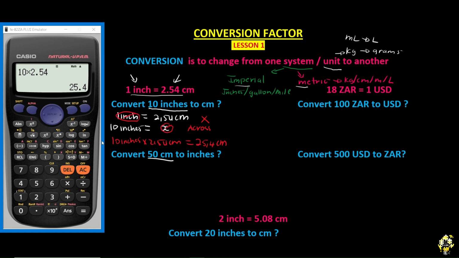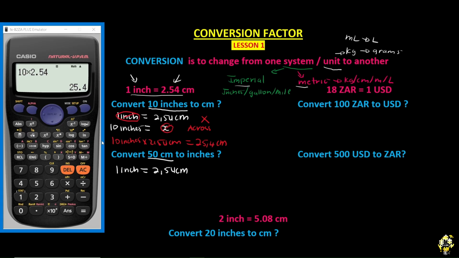The first step, you rewrite the conversion factor that you have been given. So the conversion factor is 1 inch is equal to 2.54 centimeters. And then what's the next question? It's to go back here and ask yourself, what am I being asked to convert? What are they asking me to change? Well, they're asking me to change 50 centimeters. And then you ask yourself, do I find 50 centimeters on the left of the conversion factor or on the right? Well, I find them on the right, this side.